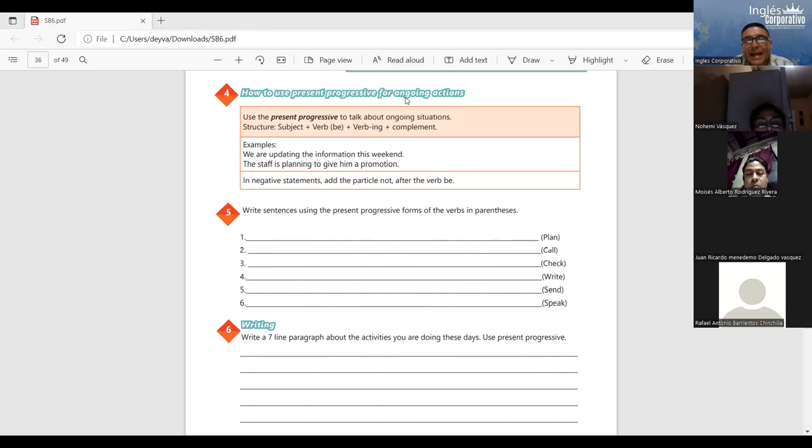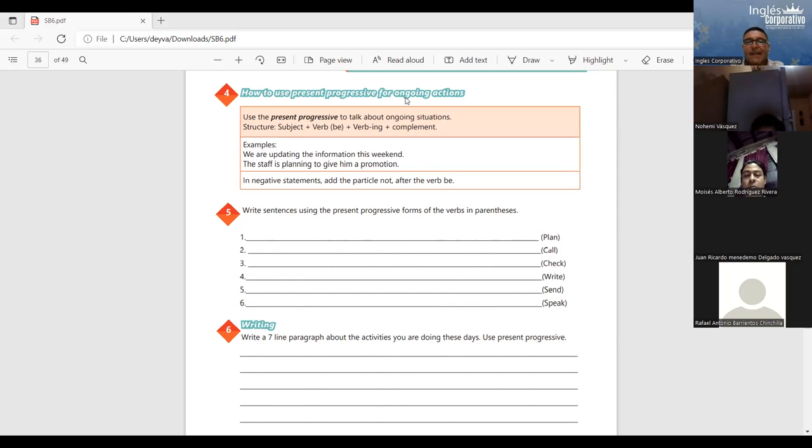I am planning to study a master's degree in 2023. Very good. Okay, Carmen. I'm planning to eat avocado for lunch tomorrow. I'm writing 6 sentences with the present progressive. I'm speaking English with my INSAFORP colleagues. Very good. We are writing a letter from this February. I'm calling my father for his birthday.